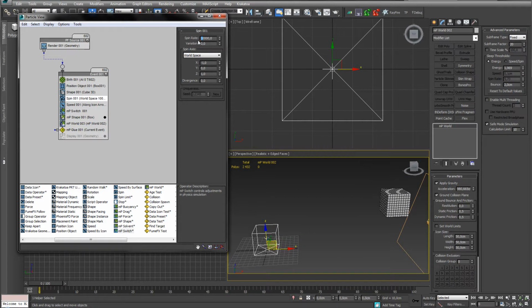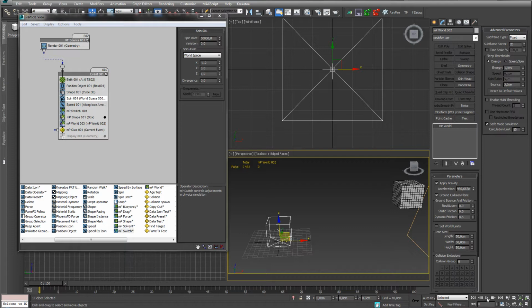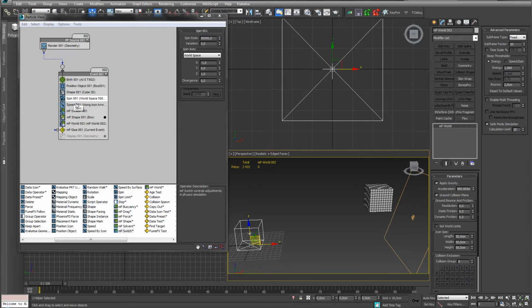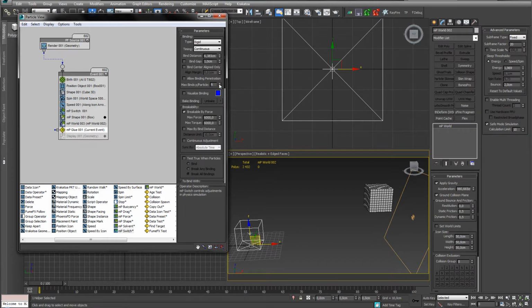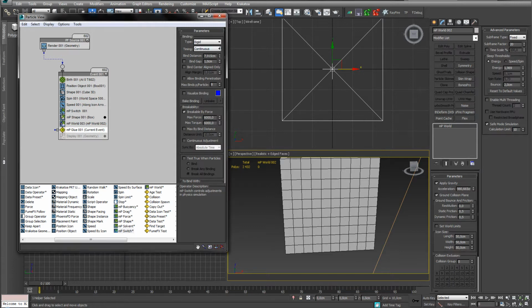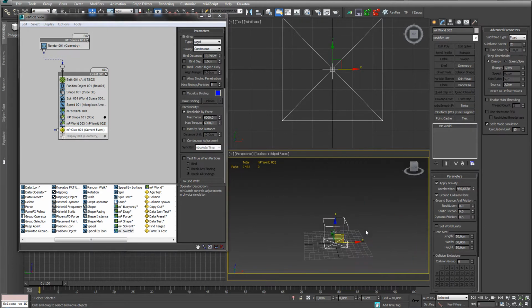Let's do like half of that, or there we go. As you can see, it is deforming. Perfect. Now if it's wobbly and such, I suppose you can make it stiffer by upping the binds. And I think we need to up this as well. I can't see it, but let's try it. It's going to be slower as well.